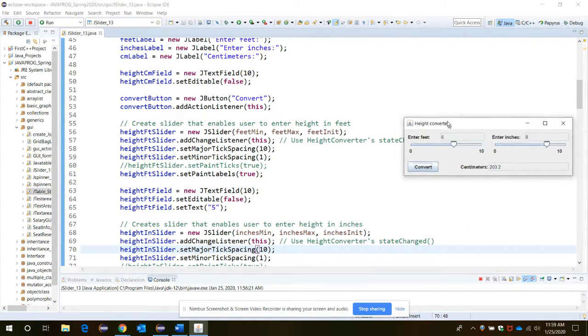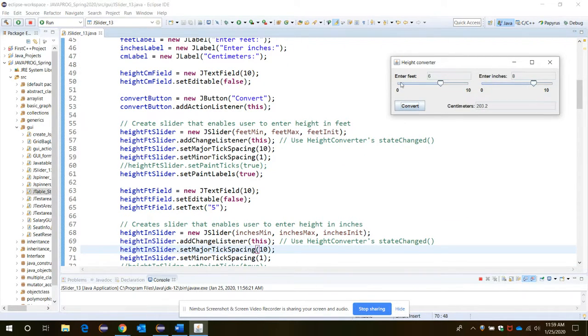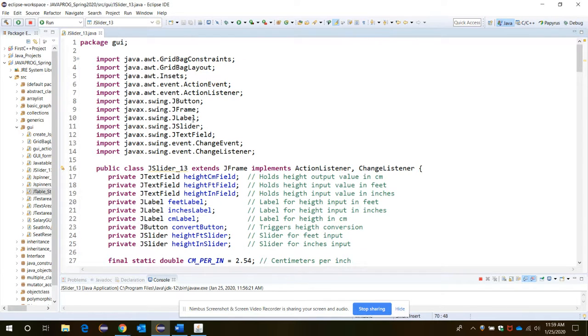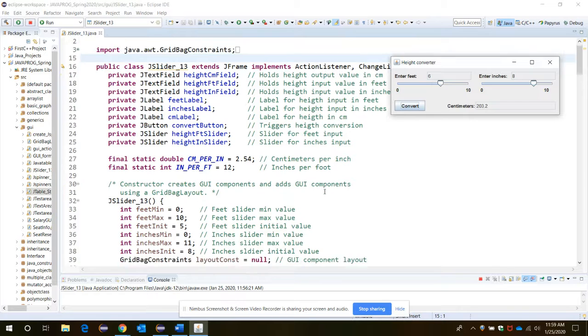Let's move on to how to set up the slider. Let's see how to set up the height feet slider; I'm explaining about this slider only. The syntax is that the slider is equal to new JSlider, which belongs to the JSlider class. For this, we need to import JSlider. The new import statements that you see are ActionEvent, ChangeEvent, ChangeListener, and JSlider. All these new import statements are needed for the JSlider class.